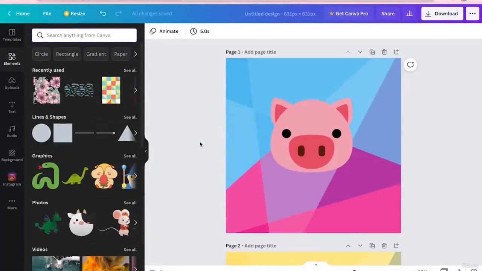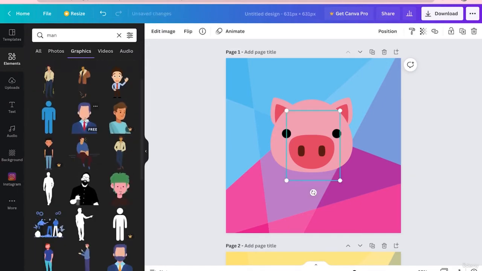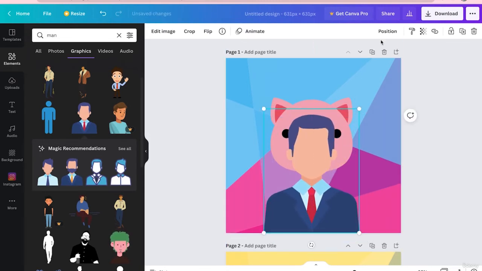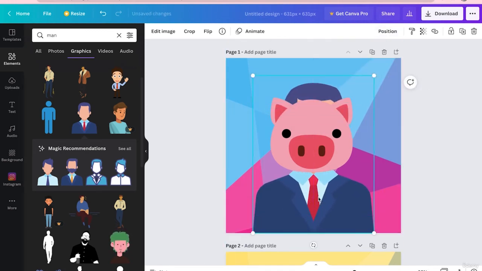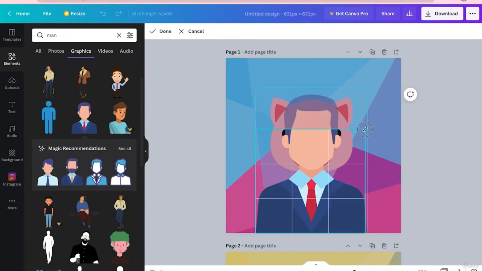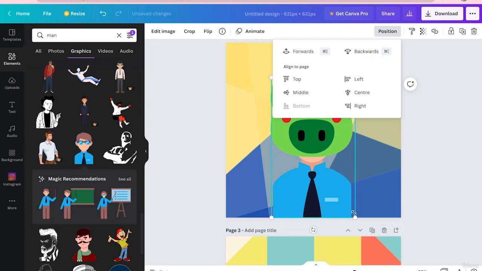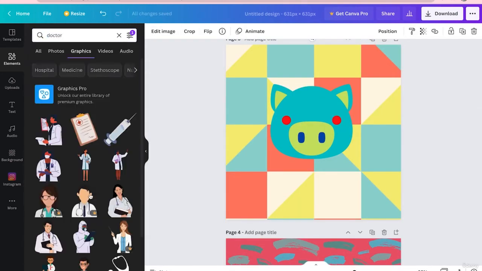And my third layer of variation will be the outfits. You can search for either a man or a woman outfits. Go to graphics, and there you see there are a lot of images like these. You just need to resize them and position them backward. Now while repositioning, if you're facing such issue that your image is popping out, you can crop the image and you are done. So like this, I'll give different outfits to all the NFTs. You can also search for some occupations like doctor to get different outfits.